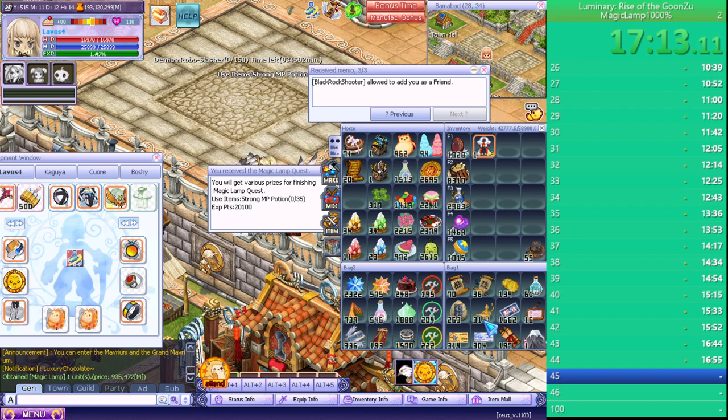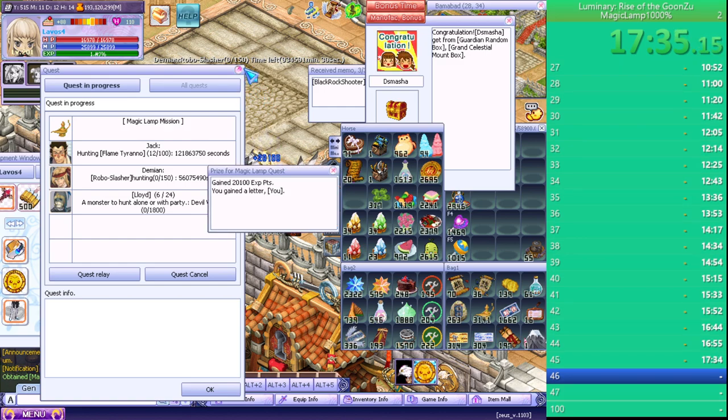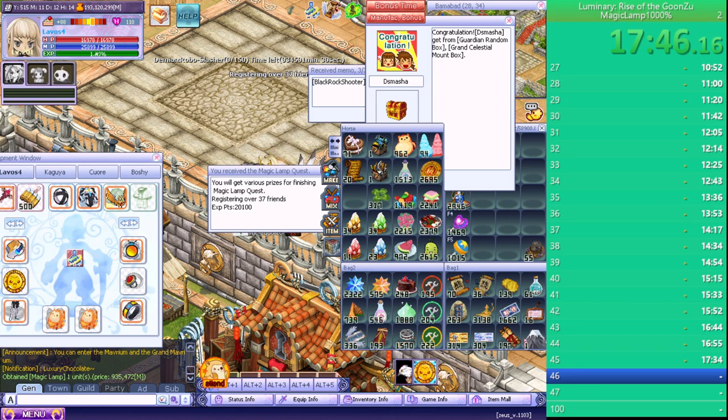Strong MP potion. Oh, this is mine. My old cube. It counts. Okay. You gained a letter, you split. I don't have farming. Blackrock Shooter add friend. And letter.